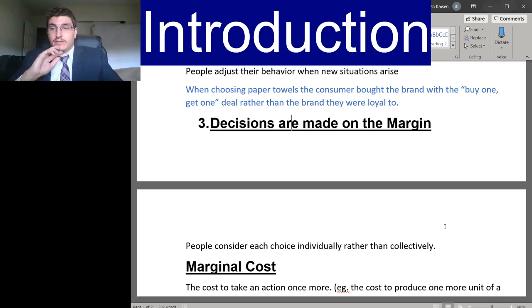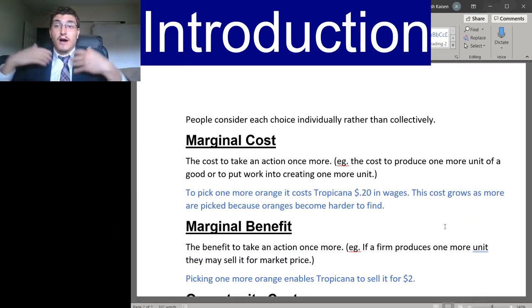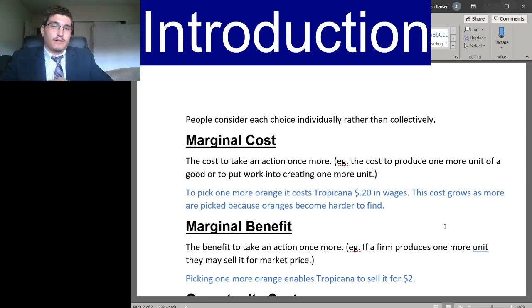Now, this is going to be divided into two components that we'll mostly look at: marginal costs and marginal benefits. Marginal cost is specifically the cost to take an action one more time. So to produce one more good for a firm, or for a worker to work one more hour, they would both have marginal costs. For the firm to produce one more good, the cost would be what you put into labor and raw materials to make that one more good. For the worker to work one more hour, it's going to be their opportunity cost, which we're going to get to below. Or you could also view it as the effort they invest to work that one more hour.